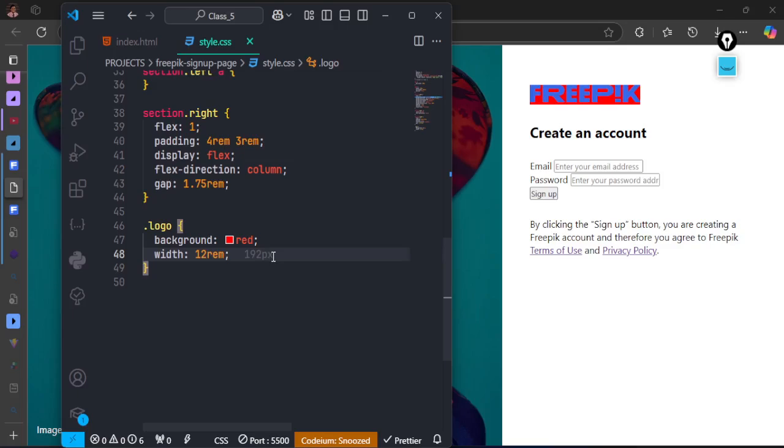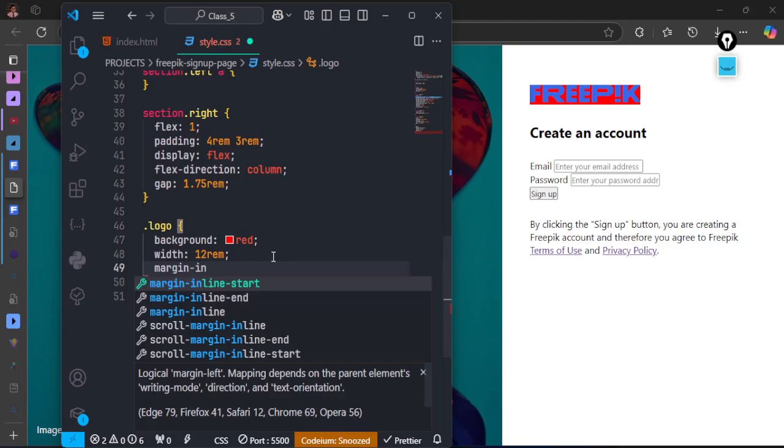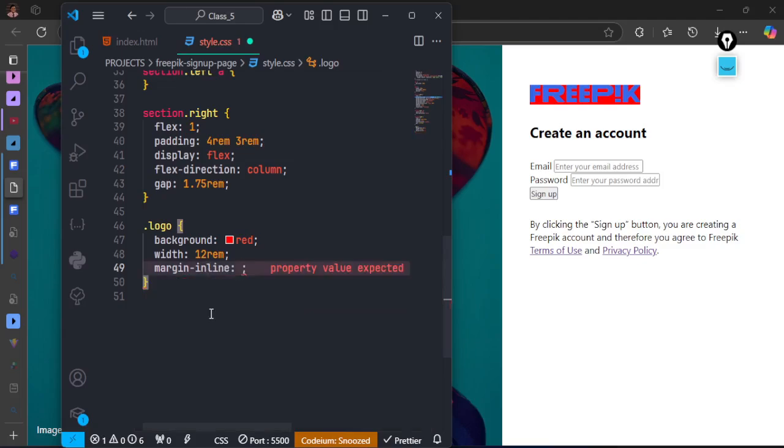So anytime you use width and height, you can actually use margin inline. What is margin inline? You are talking about margin left and right. And here I want to use auto. So what is auto going to do for us? When we set the width, you know that the thing is not taking the remaining space again. It's not taking the entire space. So what about the space that is left? We want to distribute it between left and right equally.